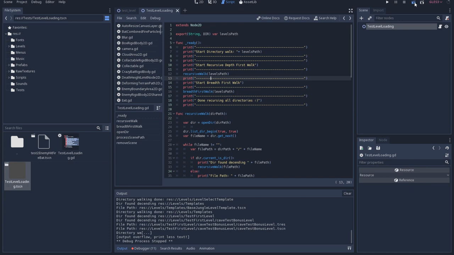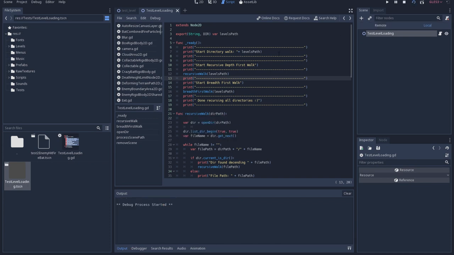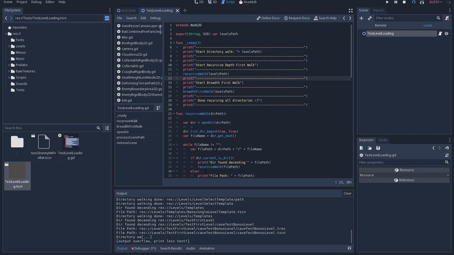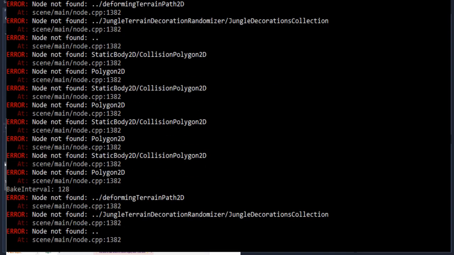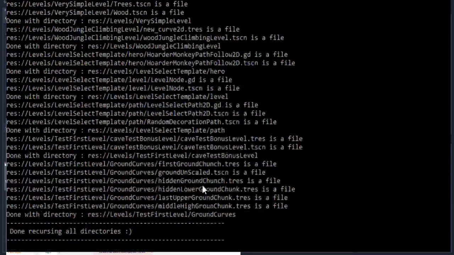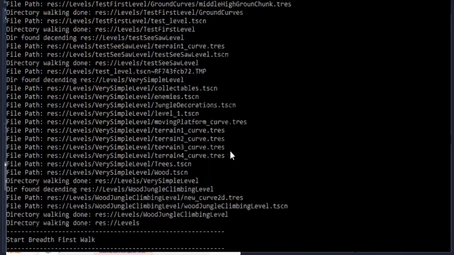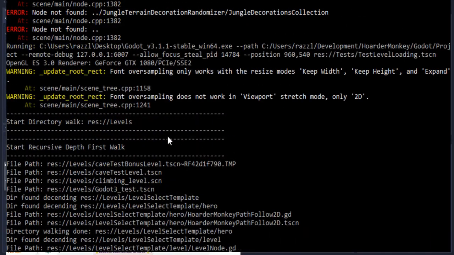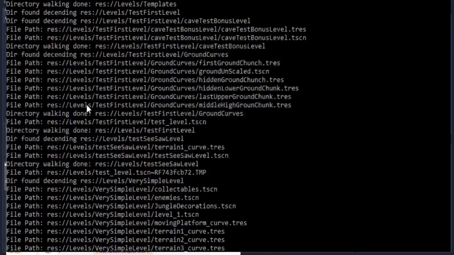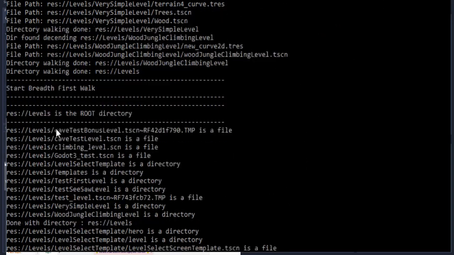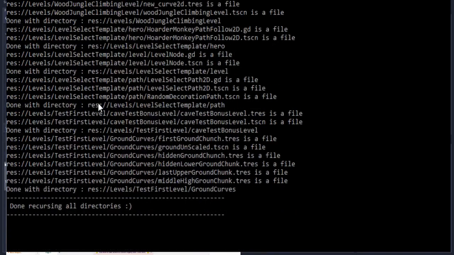You just push this to run the current scene. And because of Godot tracking this, let's show another output run from the console. Okay, here's a blank console. Well, it scrolled off. Let's run it again. All right, it's all the way done, so let's take a look and see what happened. First it did the recursive walk like you'd expect. Then it started the breadth first walk, did all the files in the directory, and it finished.